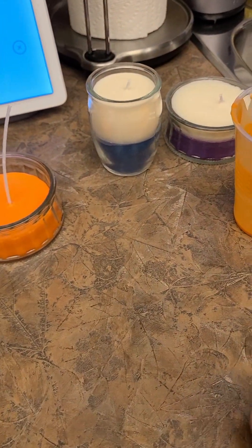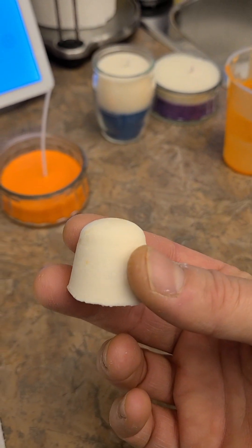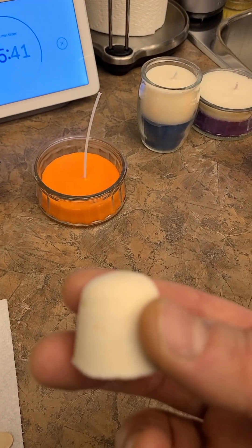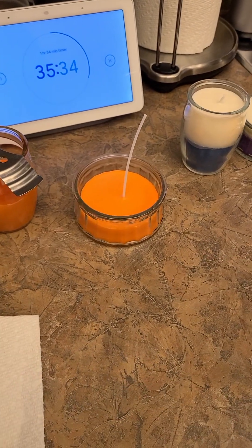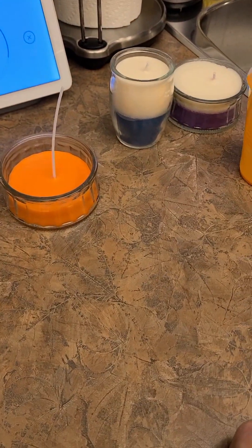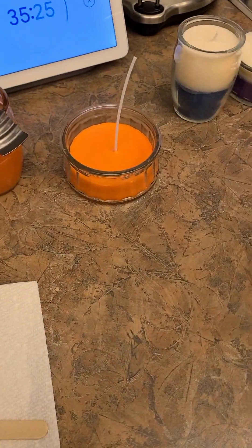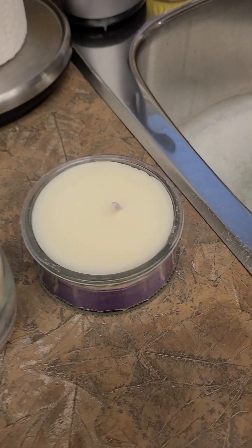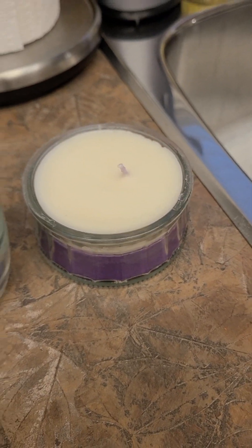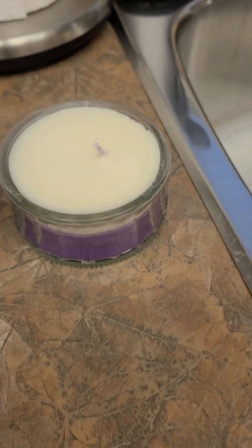When I come back to it the next day, it's almost exactly the same process — the only difference is I'll grab one of the soy dots. You might say, last time you put in two quarter cups, so this is going to add a little bit extra. Absolutely. So what I do is leave a little section off on the side — not exactly an eighth of a cup, just a little bit more. I'll put the full quarter cup in, then the eighth of a cup with a little bit missing, and that seems to be just about the right amount. You want to monitor it as you fill to the top. Once I'm done, the wick is much higher, so I just give it a snip and then I'm done.